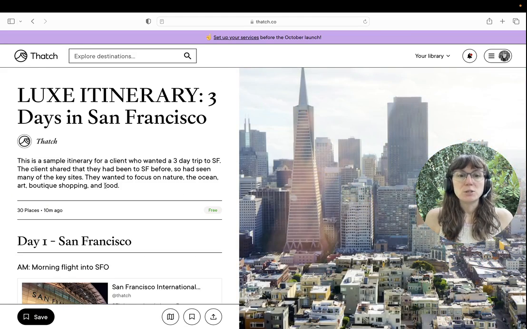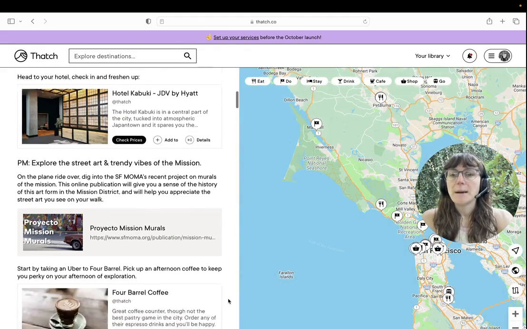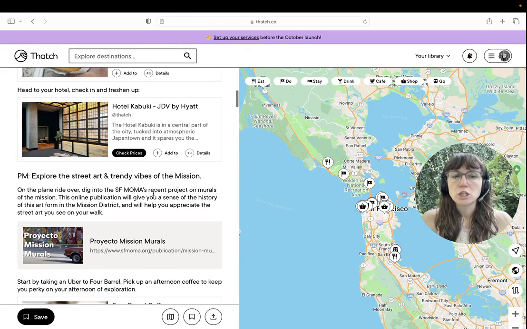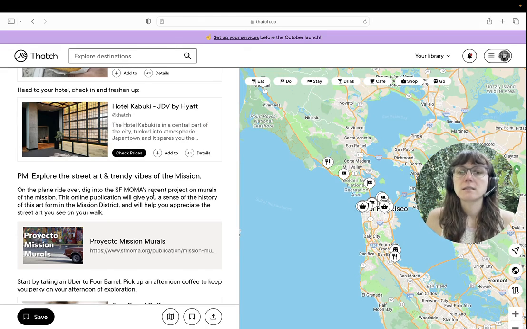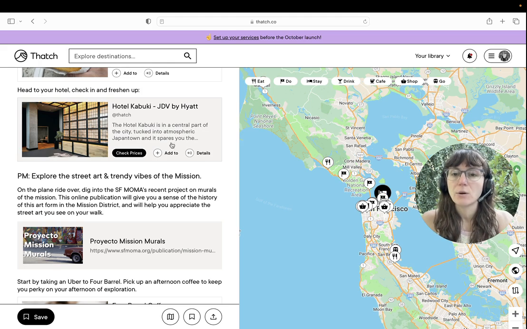The main distinction between the premium and the luxe level is that the luxe itinerary also has bookings made on behalf of the client by the service provider. As we scroll through this, instead of there being a list of options, we can assume that the seller and the client already had a discussion about which hotel they wanted to stay in, and now this stay has been booked on behalf of the client.